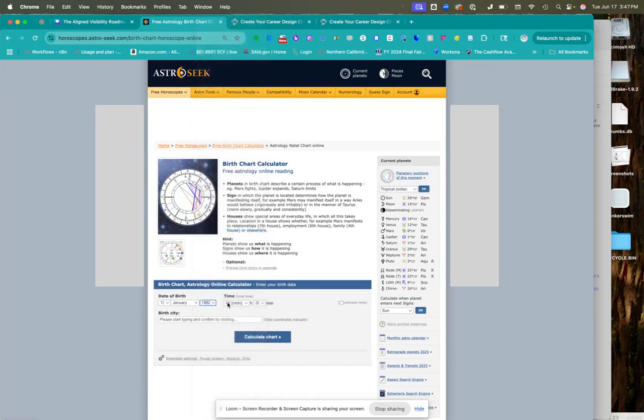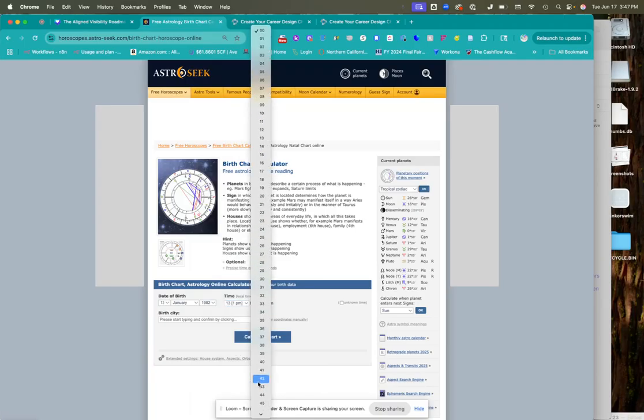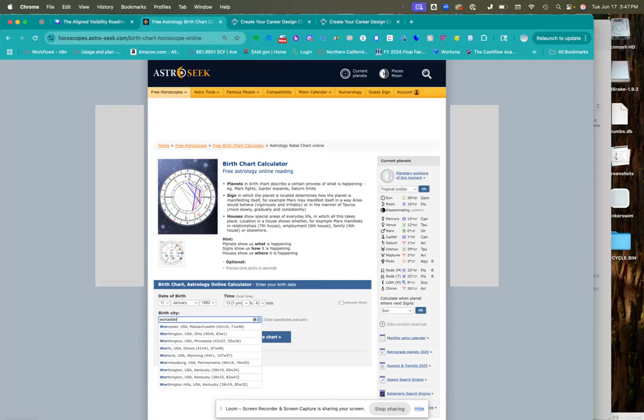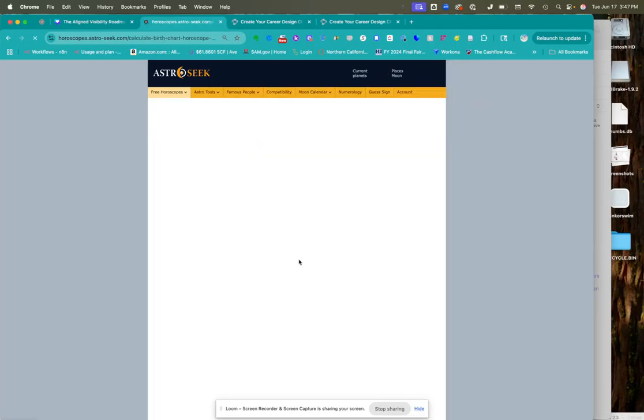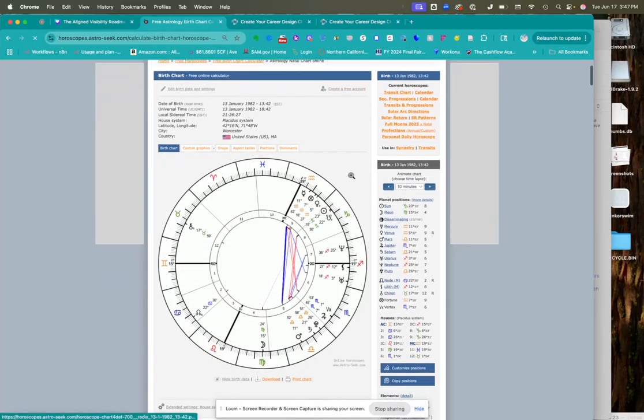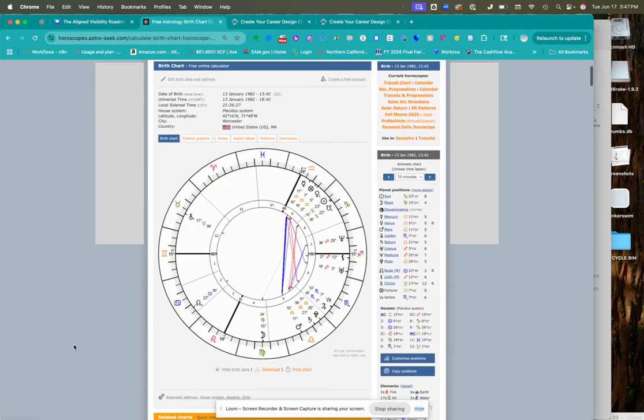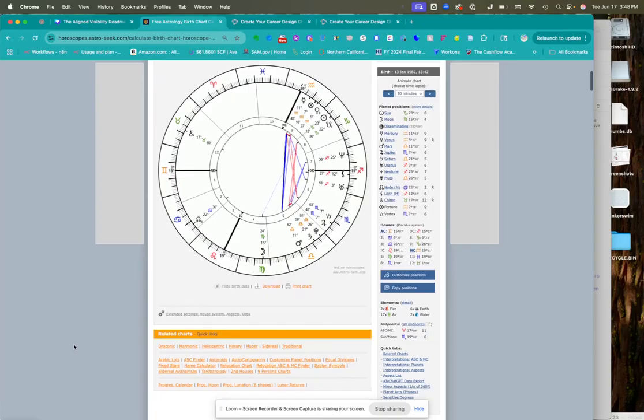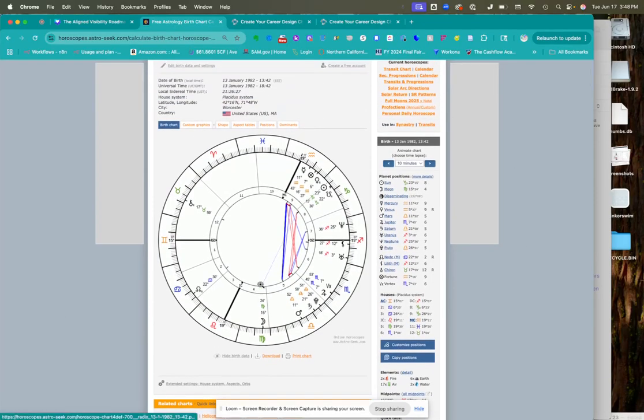There it is. Okay, and then she's 1 p.m., so like I said, military time on some of these websites. And then we're going to put this in. She's 1:42 p.m., and then in this case, we're just going to do the city, and that's going to pull up USA. All right, so this is for her. And then what's cool about this chart and why I recommend this one is they don't even ask you for your email address on this website. You just put it in, and then they pull the chart straight up on here. So you can do a screenshot. You can do whatever you want to do to save the chart for your purposes, and that's all we need. Okay, however you want to save it is great, and that's it.